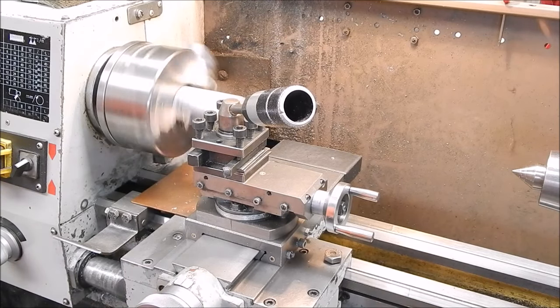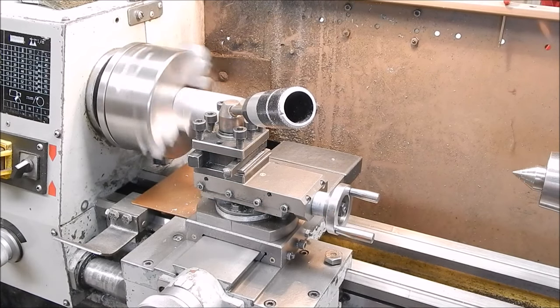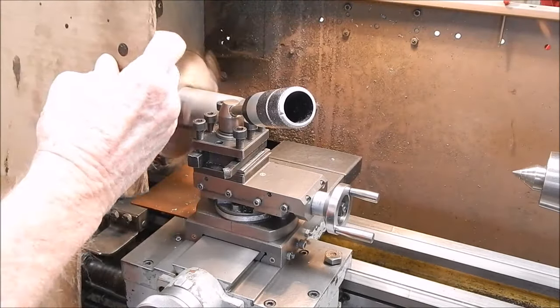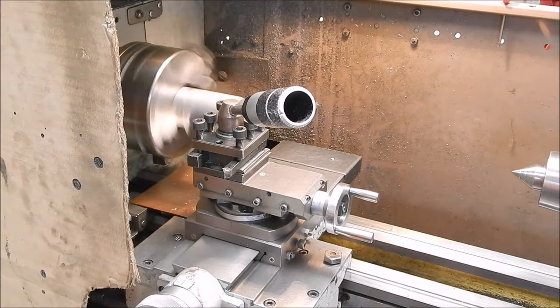Okay, I think I'll get my chip deflector, or my high-tech chip deflector, will stop the things making a huge mess in there. Righto, we're good to go. Bugger it.